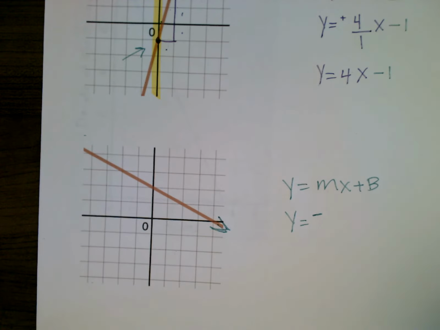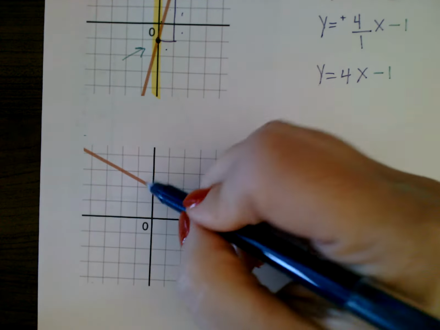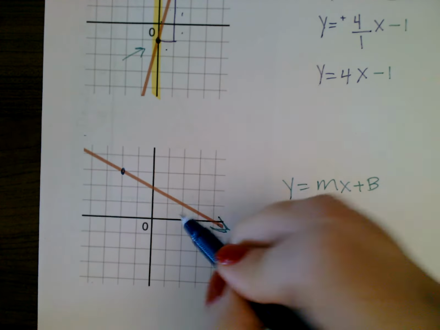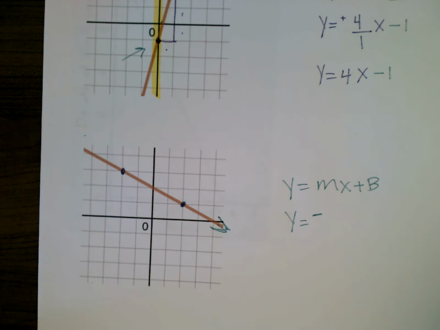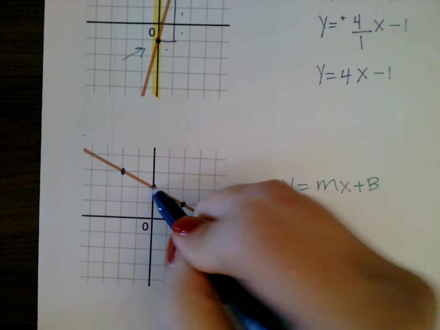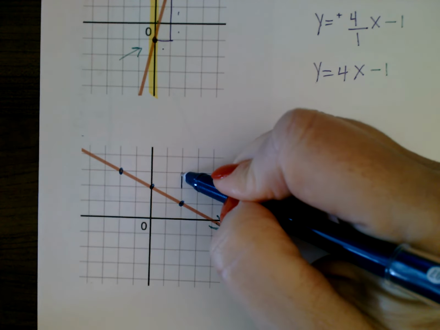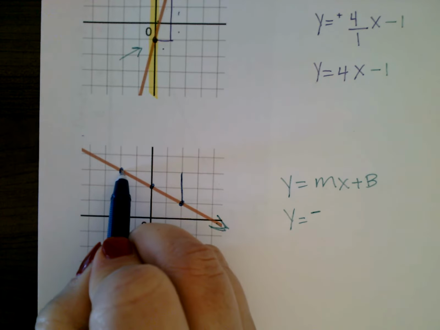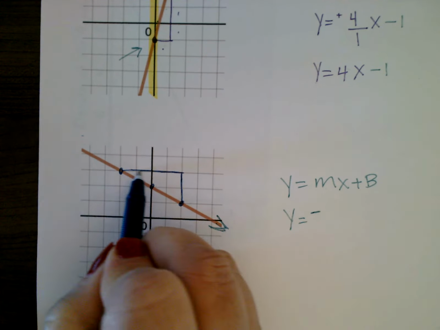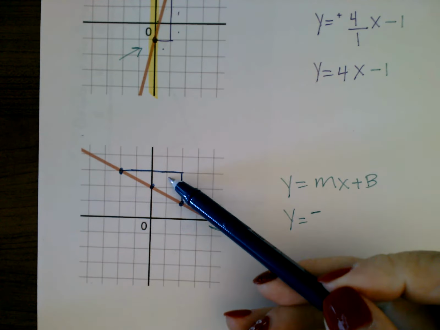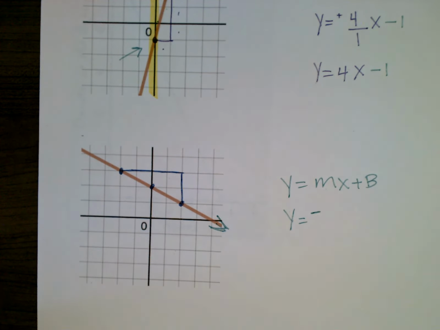I will need to find two good points. I'm looking on the graph where my red line goes through the crosshair of the grid. There are numerous. I see at least 3 here. As long as you pick 2 good points, it does not matter which 2 you pick. So I'm drawing a right triangle. This time I decided to go above the line. Again, you could go below the line.